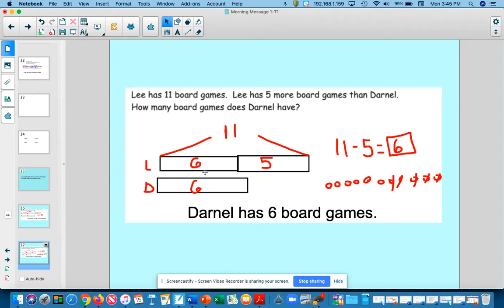So you might have a problem where you have the two parts and you're able to solve that by addition. If a part is missing like we had here, then you're going to subtract, okay? So really think about what it is that you're going to do in the problem. Are you going to be adding or subtracting, okay? So definitely try to set up your tape diagrams. I hope these two examples have helped, and I hope you have fun with your math today. Thank you.